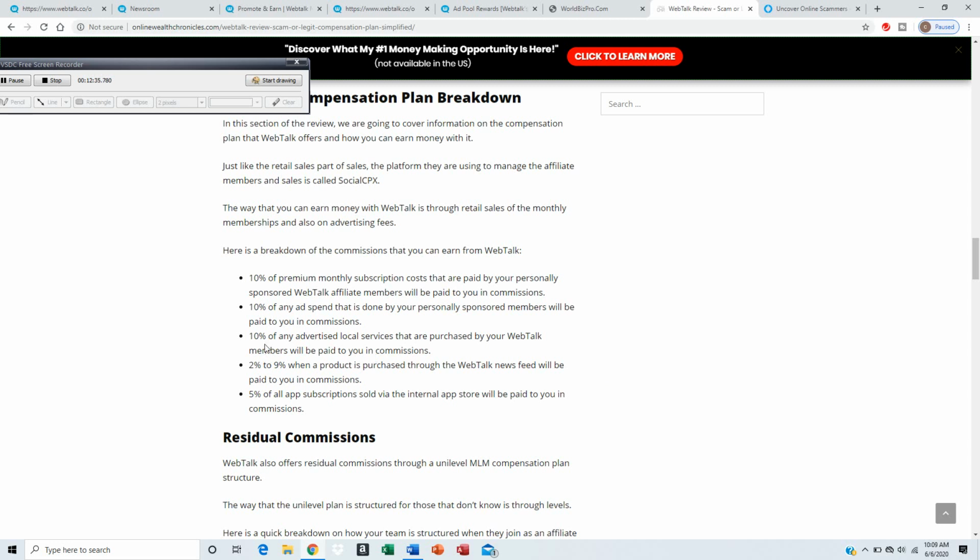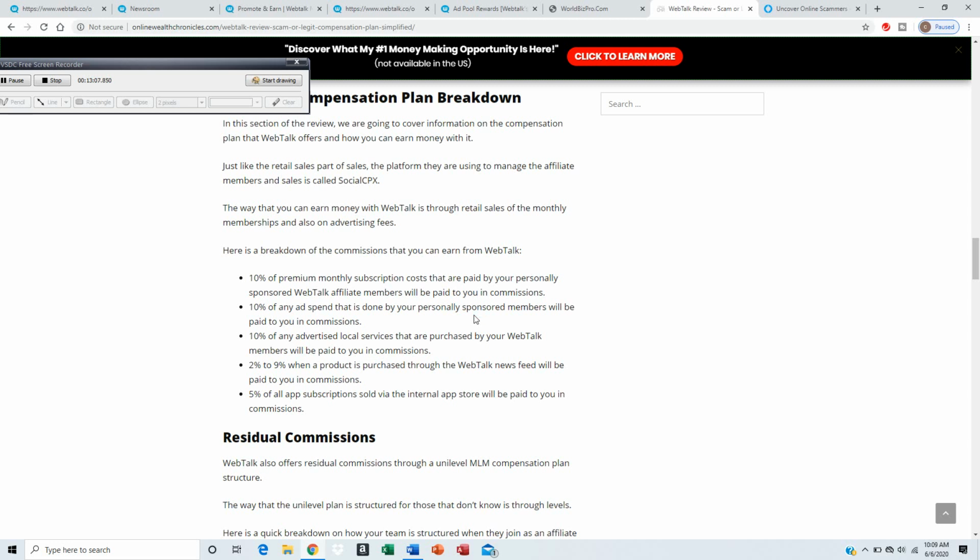So if someone gets a premium subscription, you get 10% of the profit on an affiliate program. 10% of any ad spend is paid to you in commissions. Oh, so it's not 50%. So the 50% may be for some other form of ad when you hit the premium level, I presume. 10% on ads for local stores purchased by your Webtalk members will be paid to you in commission.